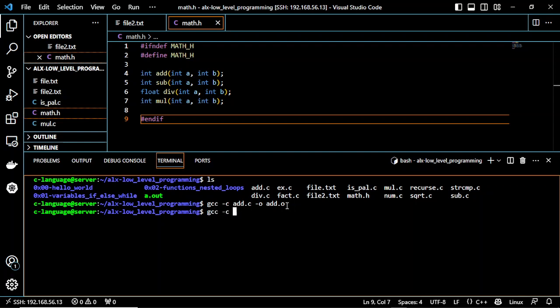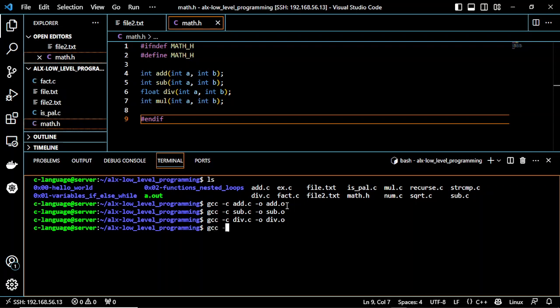Then the next one is gcc -c sub.c -o sub.o. Next one is gcc -c div.c -o div.o. Next one is gcc -c multiplication.c -o multiplication.o.